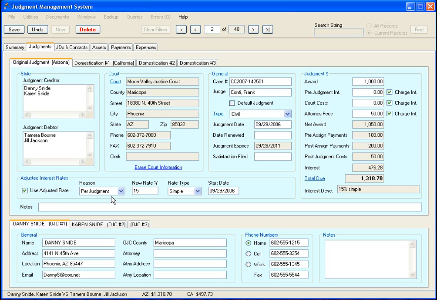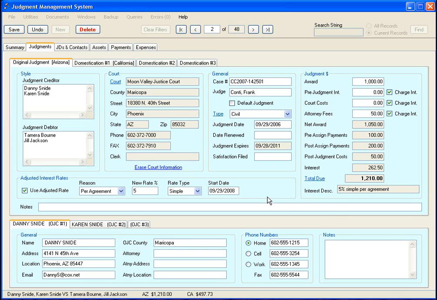Also, another circumstance that may come up, perhaps you make a deal with your judgment debtor and say, okay, I will reduce your interest rate to 5%, and we're just going to say as of this particular date in 2008, you made that agreement. And you say, okay, from here on out, if you pay me on time, your interest rate from this date forward will only be 5%. So now what you've done is you've done an override and you've actually reduced the interest rate. And again, if you watch as I check this on and off, the values change and the current interest rate description changes.